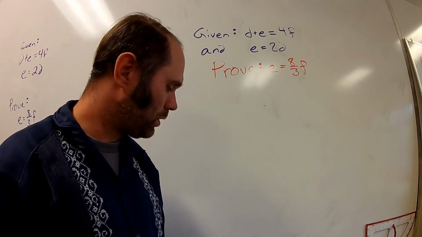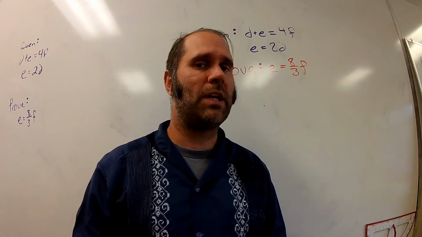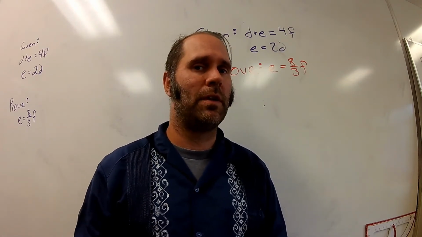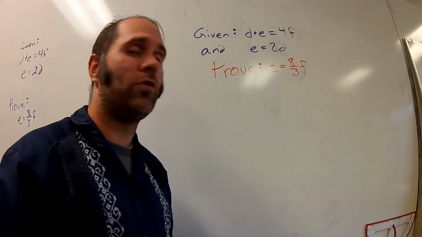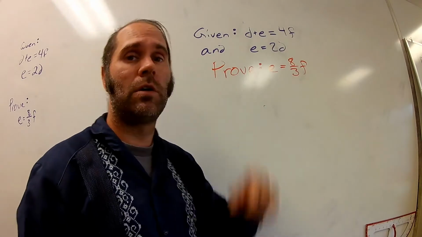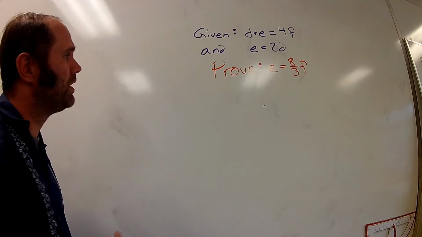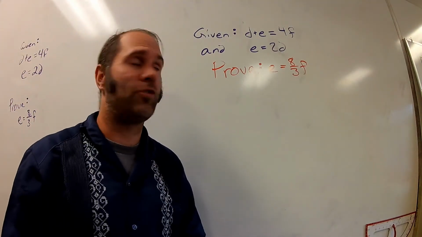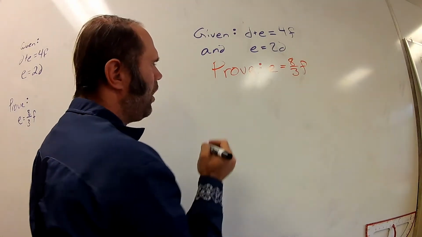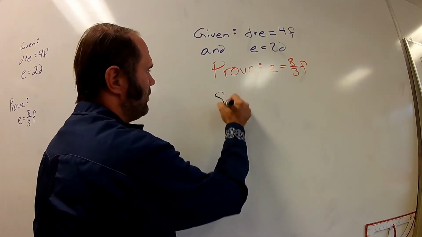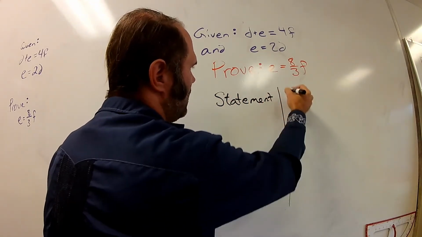So we're going to just make statements that we know are true. We cannot make a statement that we don't know is true. We cannot assume anything. So proofs do not assume anything except for what's given. So let's go ahead and see if we can prove this without making any assumptions other than the two given statements. So all a two-column proof is, is a statement and a reason.